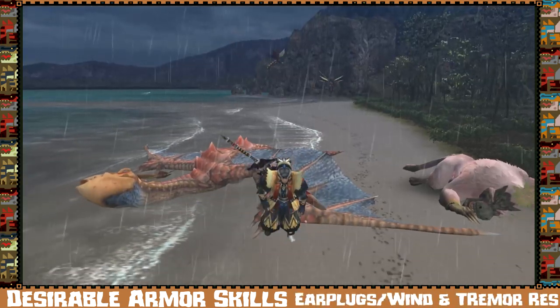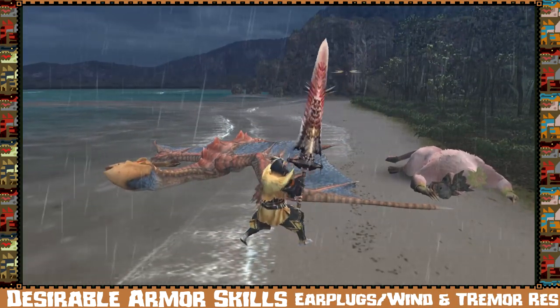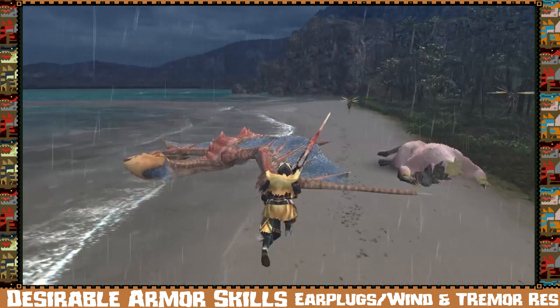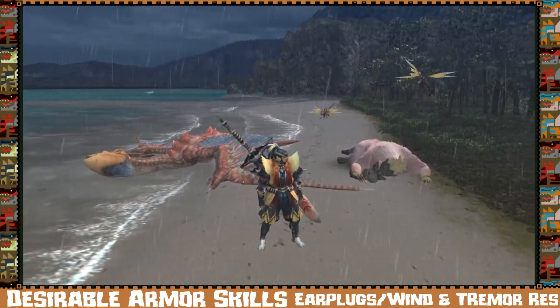High-grade earplugs and skills like wind and tremor resistance are situational. They can come in handy when dealing with monsters that can stomp or fly. You get a little bit of super armor when charging with the Greatsword, but anything like a calm breeze can push you out of a charge.